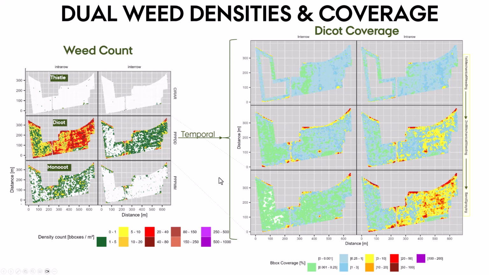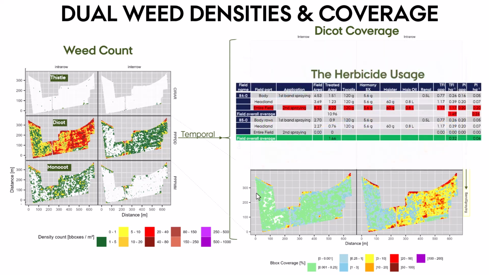But if you looked at the field level, you don't know if you do mechanical weeding or inter-row weeding. So here, separating it definitely is beneficial. If you then look at, did we save any herbicides? Then for sure we did save herbicides. If you look down here where it's only band spray once and the farmer decided that's sufficient, the treatment frequency index is kind of a normalized index of, if it's 1, that's acceptable level. If you go above, then it's kind of saying you're spraying 2 times with recommended doses.